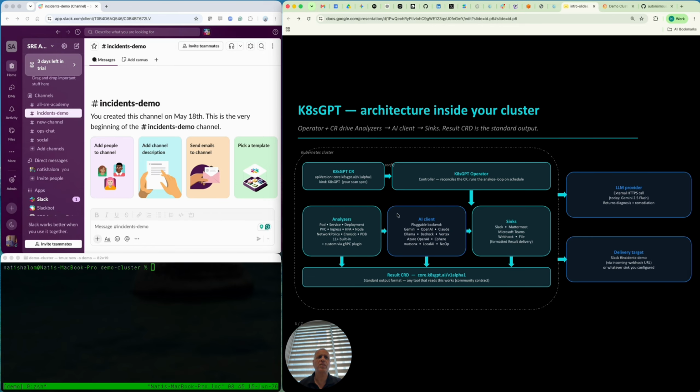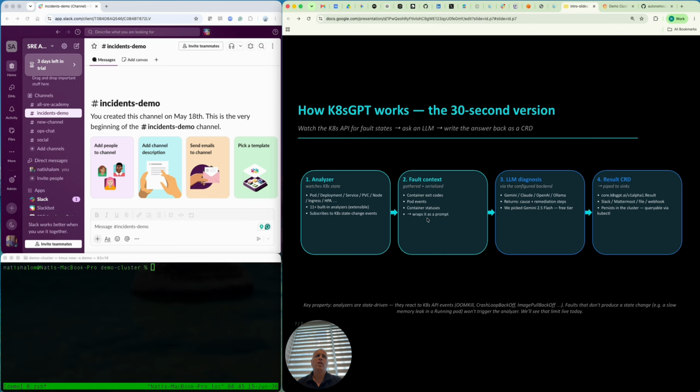And that's the idea behind K8sGPT. The reason why I chose it is that I think it's a very good and easy start for everyone who wants to play with it. It's a single Helm chart. It's very easy to install, very easy to experiment with. And I think it's a very good starting point for anyone trying to understand how to build their own AI SRE project.